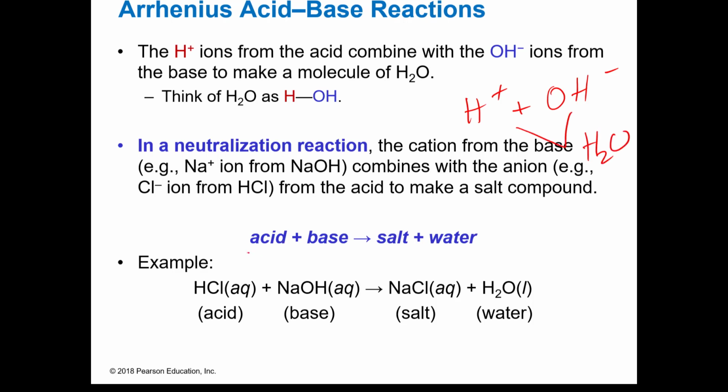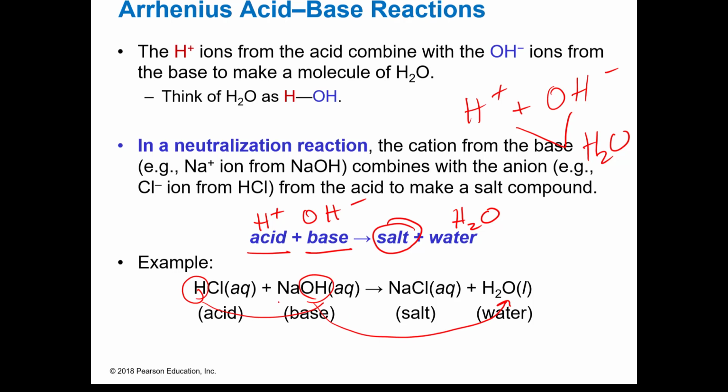So when you add an acid and a base, you're going to form water, and then you're going to form a salt. The salt is made up of whatever the anion from the acid is and the cation from the base. So here's my H and my OH, and they're going to link up and form water. Then I'll have sodium and chloride left over, and they're going to link up to form the salt. And remember, you always write the positive one first in a formula, so that's why it's NaCl, sodium chloride.